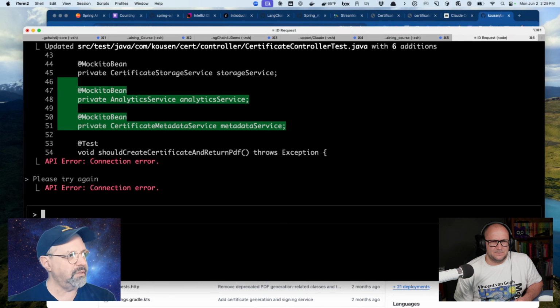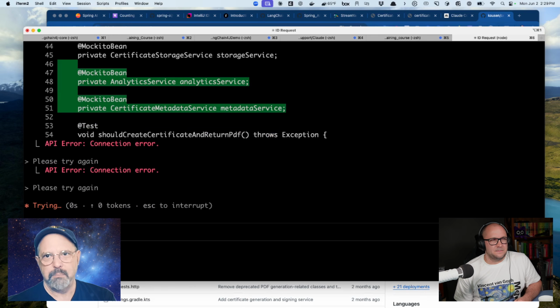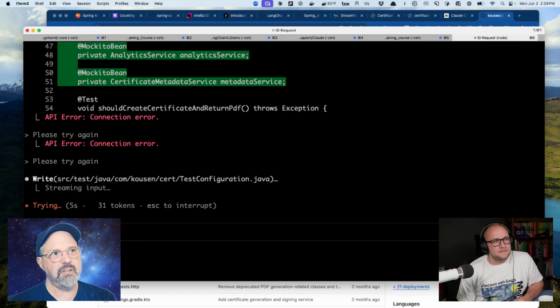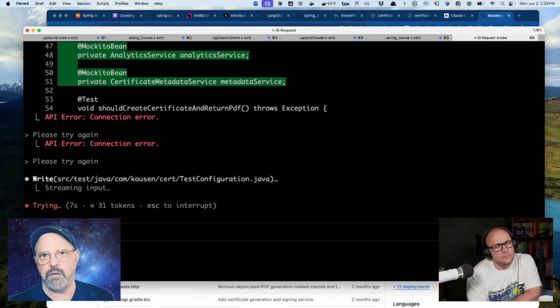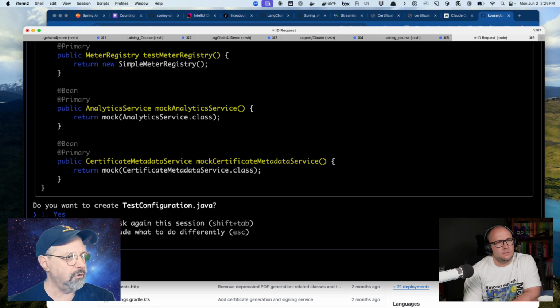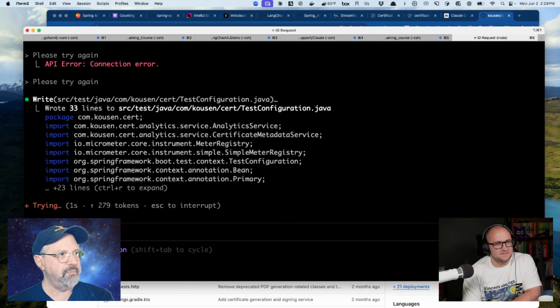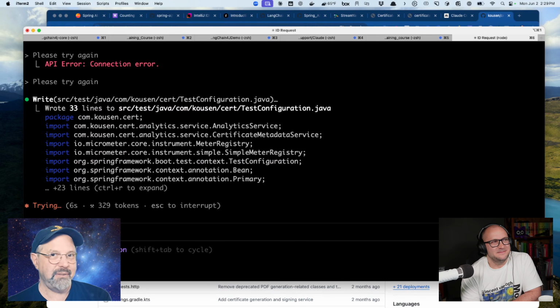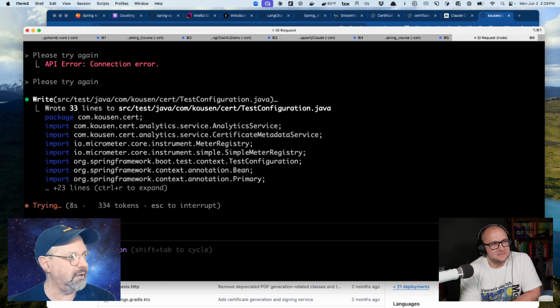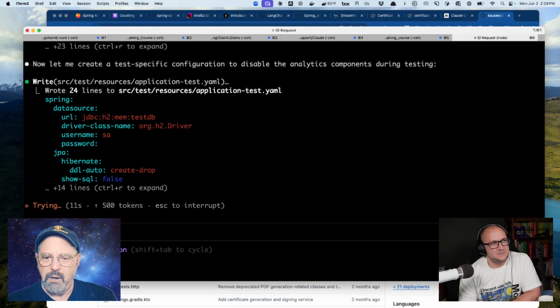I can't think of what the specific circumstances were, but I was very happy to use it anyway, and to see that Junie changes get marked that way too, which I guess I just assumed. Maybe just to save some time, I'm going to say yes and don't ask again this session and let it just edit things. This is brave mode for Claude Code, and it just goes against my natural tendency. But again, I don't want to take forever here. I'm just very happy that Junie changes are marked as changes in local history as well.